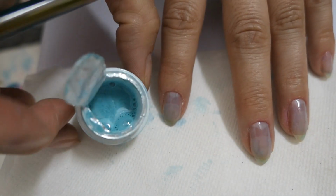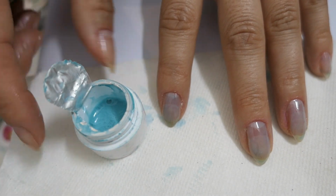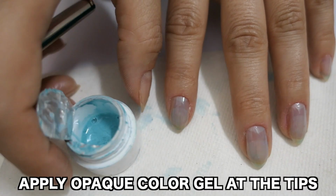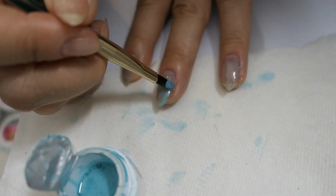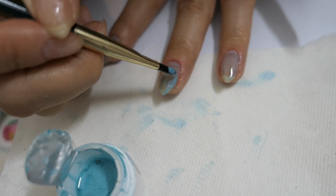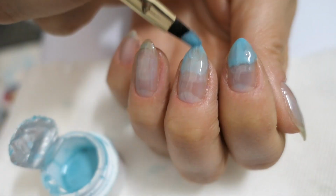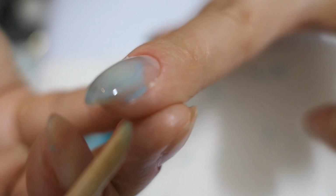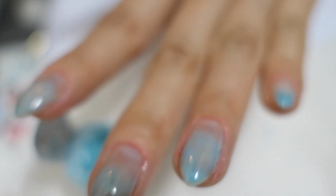Okay, next up, I have the last color that I'm using, which is going to be turquoise blue. And it's more of like a Tiffany's Robin's Eggs blue color. But yeah, I'm gonna put these to the test. Okay, see this nail? I need to clean around it. Like, this residue needs to be removed.